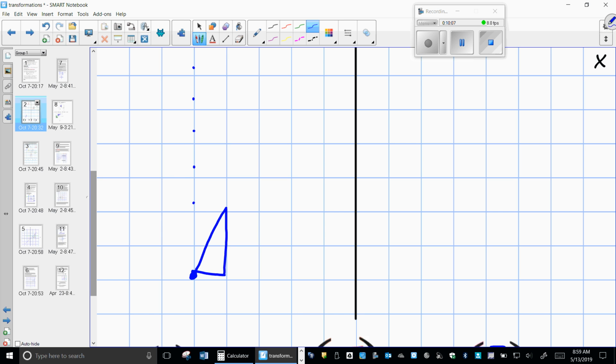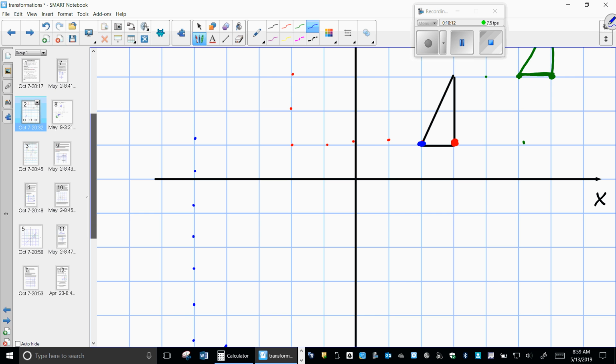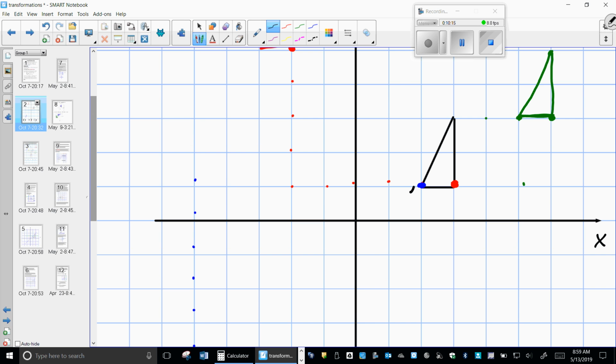Now, the reason that we do it on a set of axes is that it might be that my original shape could have been labelled A, B, C. So they could have labelled that triangle A, B, C. And they may say, having translated by the vector -7, -8, where does point A end up? And so what you would have to be able to do is to look at your original point A and see what coordinates that has. Now, what coordinates does my original point A have?